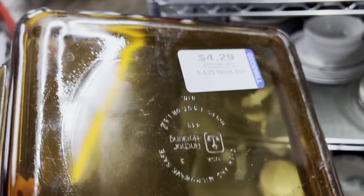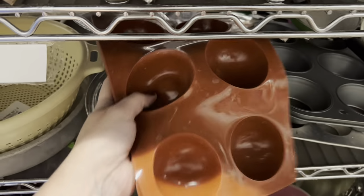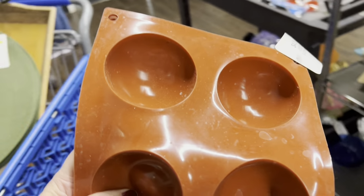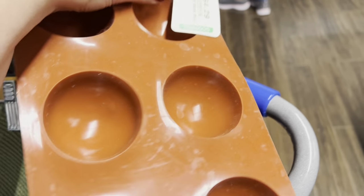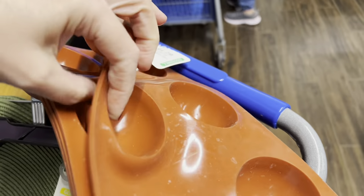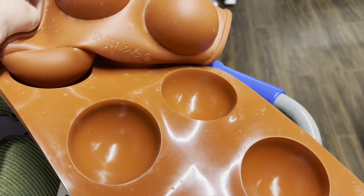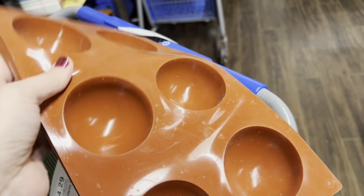Of course, they did ask. Our Goodwills encourage us to go through the carts. I know a lot of y'all say that you can't do that, but they encourage us to go through them because they say it is less work on them if we go ahead and buy the stuff off the cart. And so anyway, yeah, they are just constantly bringing out carts. For a smaller Goodwill, I don't know why they have such a good turnover on their merchandise, because their prices are a little pricey on some of it, but they do.